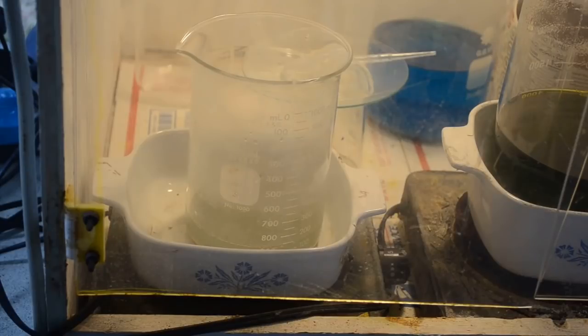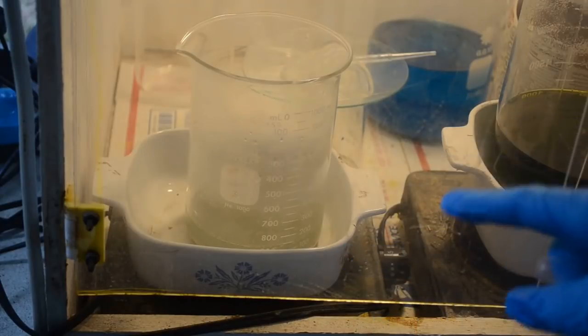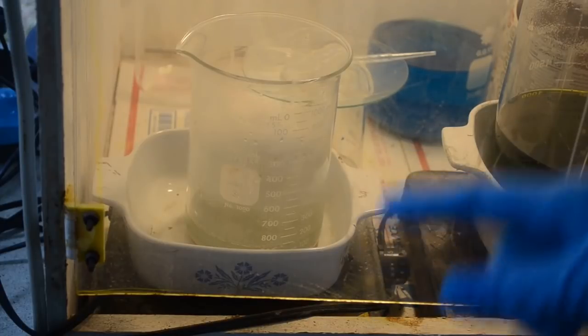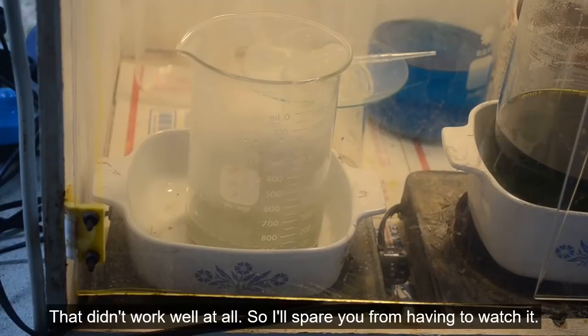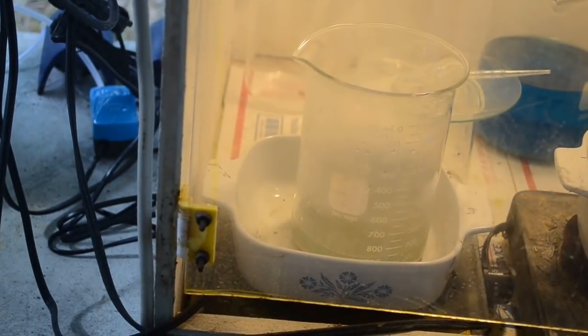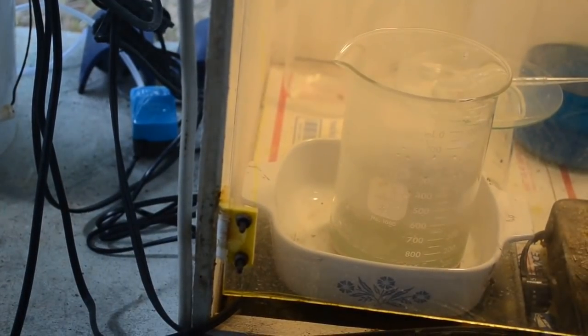I'm going to bring this to a boil. Hopefully what's going to happen as I boil it is the gold particles will consolidate and stay on the bottom of the beaker, and the silver chloride particles, being very fine, very light and fluffy, will be distributed throughout the liquid, and I can just pour most of that off as I change the liquid a couple of times. We'll see how well that works. But what I can also do, and what I'll probably end up doing anyway, is I will combine whatever gold I get from here with the gold in here, redissolve it in aqua regia, filter it really well to get any silver chloride out, make sure I drop any silver chloride that might be in here, filter it really well, and then reprecipitate the gold from aqua regia nice and clean. So that's a possibility.